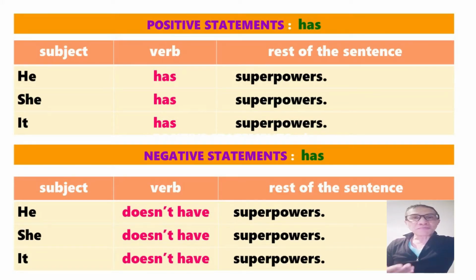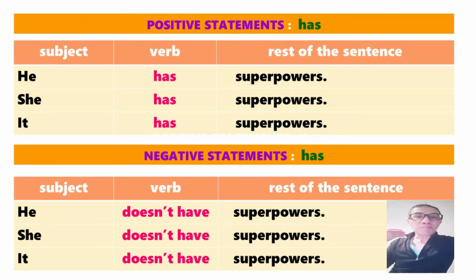We just learned a few basic pieces of information about has and have. We also learned that has and have are used to talk about possession or ownership. Plus, we learned a little bit of structure. What we are going to learn now is more of the structure of has and have. For positive statements, has is used for singular subjects such as he, she, or it.